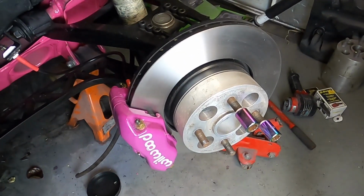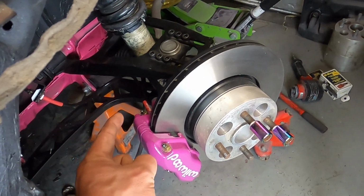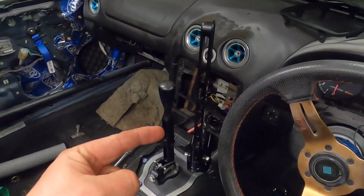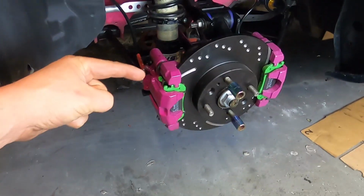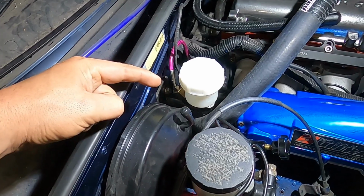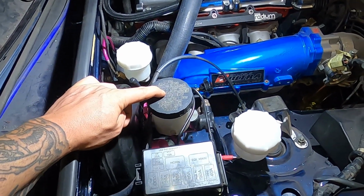In the last few videos I've installed some Wilwood big 4-pot brakes on the front with some Destroy or Die front flexi line, the original brake calipers with some Destroy or Die lines, a standalone hydraulic handbrake setup with a second set of rear calipers using the Destroy or Die rear hub, a Wilwood big clutch master cylinder, braided line, and all of those, including the clutch, need bleeding up. And I'm going to start at the master cylinder.